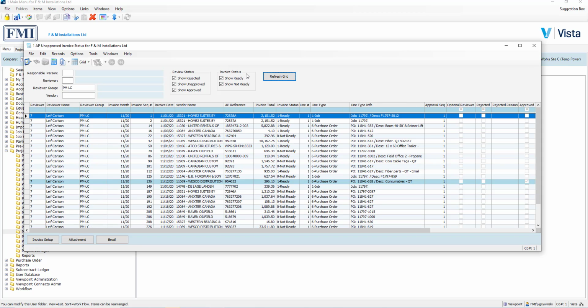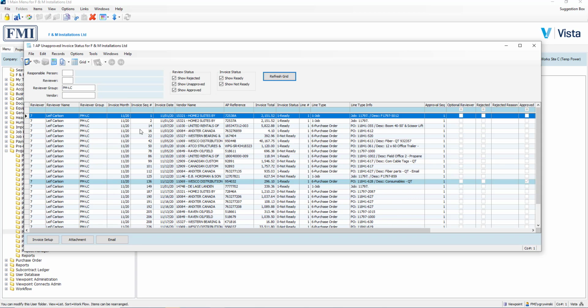For invoice status, we have 2 statuses. Ready, which means AP has looked at it, they have done the initial coding, pulled in the packing slips, and it is likely sitting in the queue for the reviewer to review and approve. And not ready. These are the ones that AP has not looked at, has not completed the coding for, and are not viewable anywhere else. By default, when you open this form, all of these fields will be checked. You may deselect to filter your list further, however, it is not recommended.